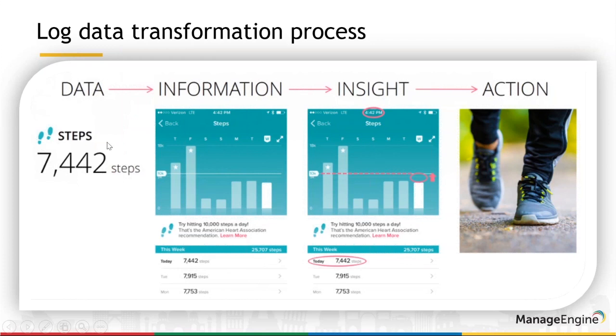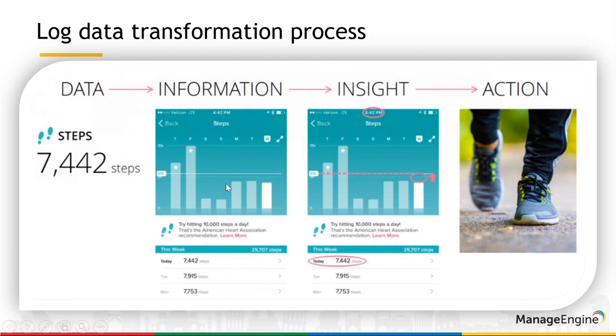Now, I'm just taking this example here. If you see this, my Fitbit initially told me that I've walked 7,000 odd steps today. That's just raw log information, okay? Now, Fitbit also gave me a mobile app. Think of this like your SIEM solution that you have. When you log into the solution, or when you log into the mobile app in this case, you get reports, you get bar charts, you get all sorts of information that you want. So that's when the first step of transformation happens, data to information. Just by logging into an app, you have reports. Now, this is your default SIEM solution.